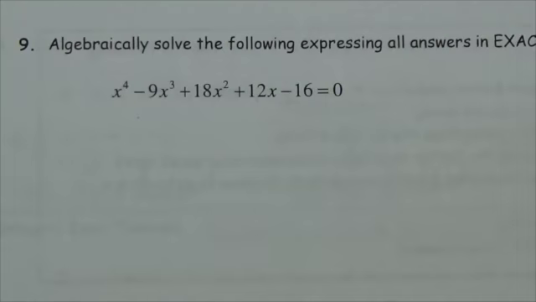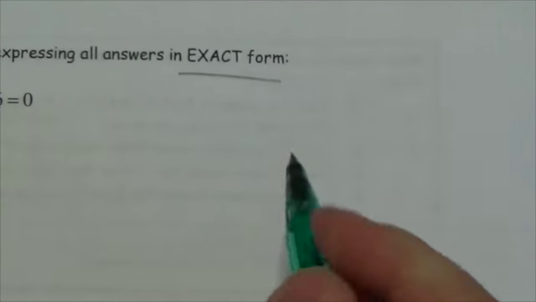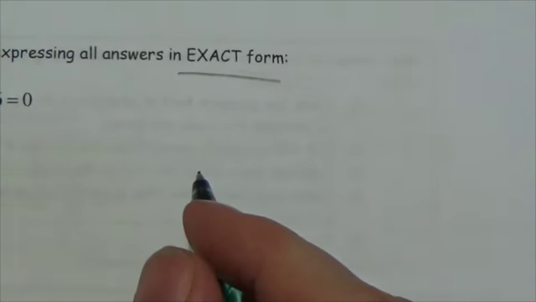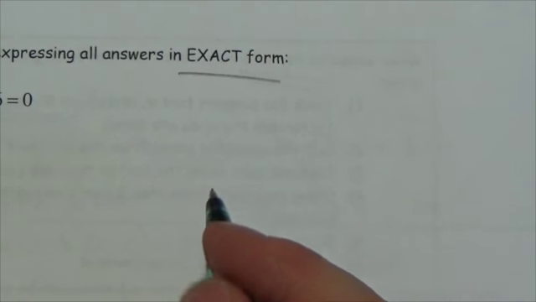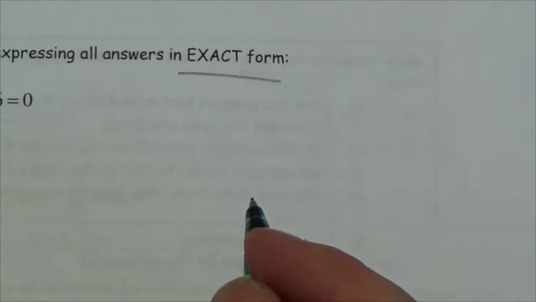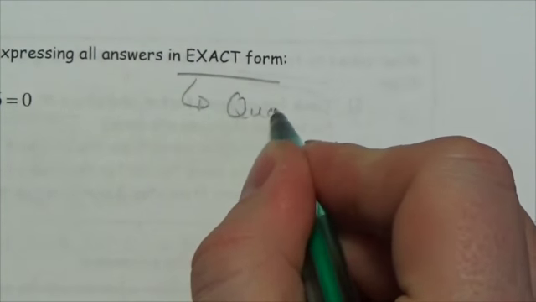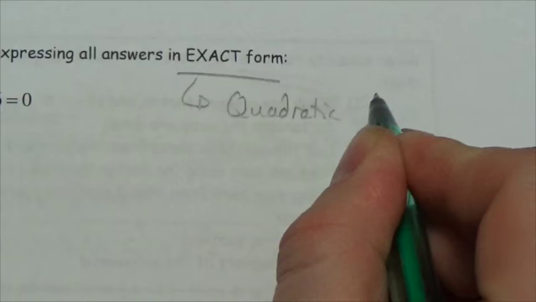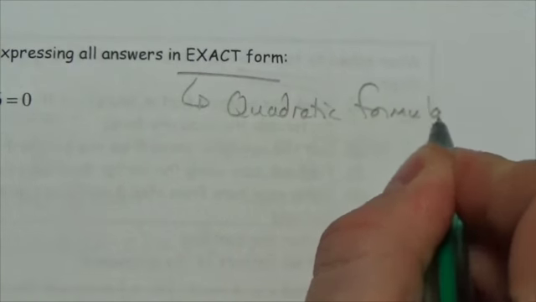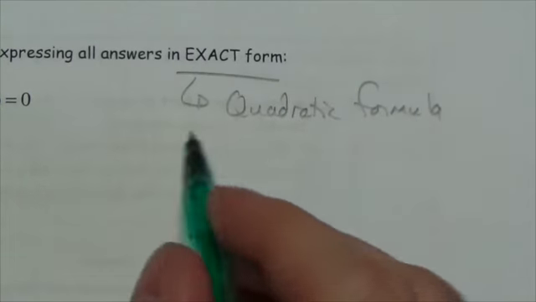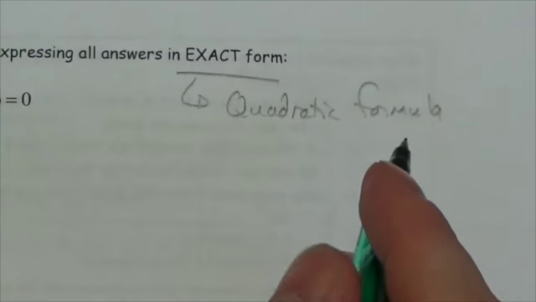All right, so for this one here, I'm going to let you know a little secret. When we say exact form, that is implying something that might exist in this problem. And actually, in this case, it really does. What this is suggesting is that at some point, you're probably going to have to use the quadratic formula. Just letting you know that right now, that when you see exact form, that's what it's implying.